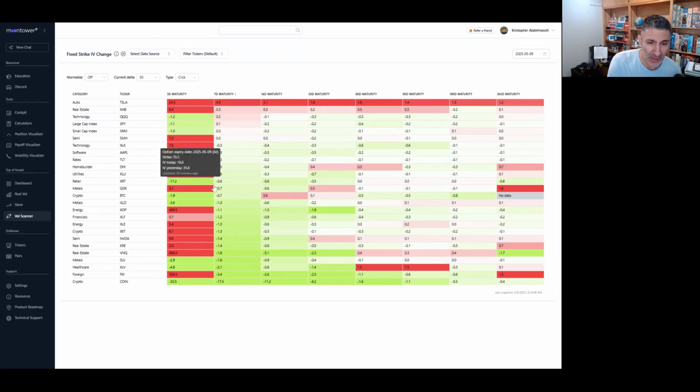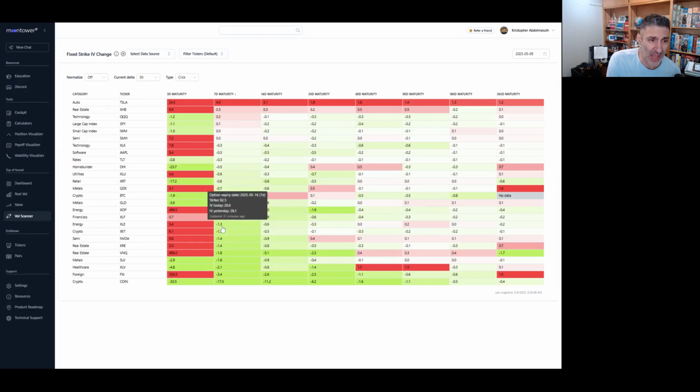If you hover over it, you can see expiration is the May 16th, which is the main May expiry, the third Friday expiry for IBIT. It's telling you that the 50 delta strike is the 58.5 strike. That's the strike it's looking at, and it's saying that vol is down 1.3 clicks. Yesterday that implied vol closed at 42. Today that strike vol is 40.7. So that's how you're getting a change of 1.3.